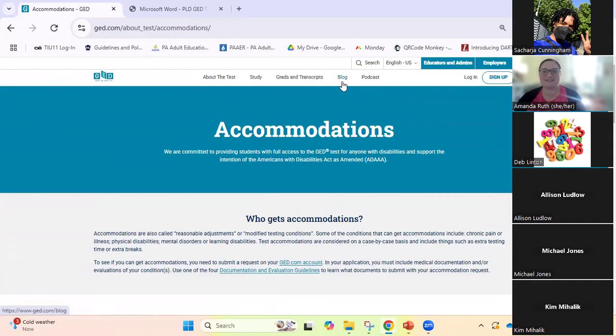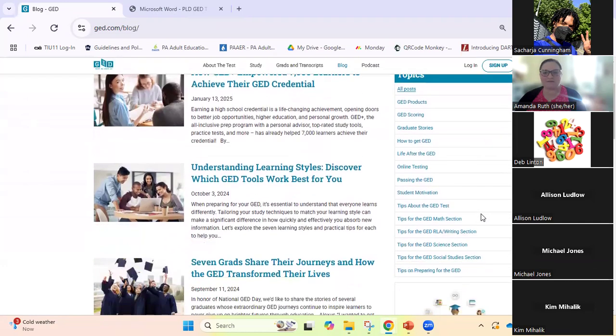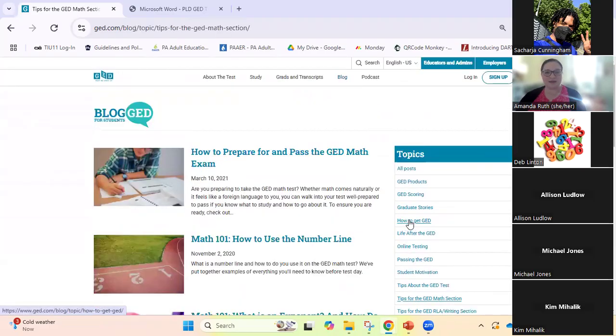And it leads us nicely. This is actually not on the educators and administrators tab, but on the student tab. They have a blog, and in the blog, they have tips for all of the tests. It gives some ideas about the GED math test. How can you pass it?